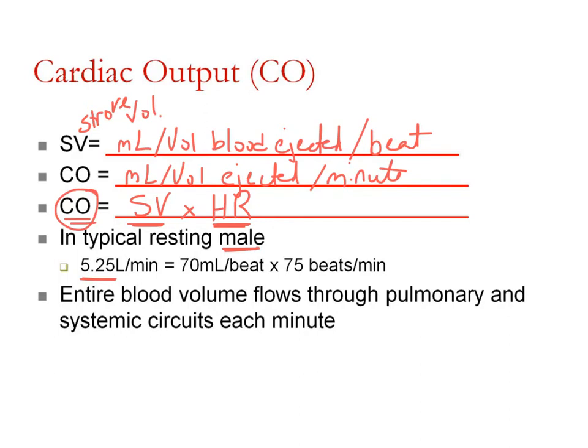All right? Another fun fact, all of your blood goes through both your pulmonary and your systemic circulations each minute. That's amazing. That's why you can die pretty fast if you have an arterial bleed. Okay? So our blood cell, Harry, he gets to make the whole trip through the whole system every minute. That's pretty crazy. That's a lot of rides through the roller coaster of the circulatory system.